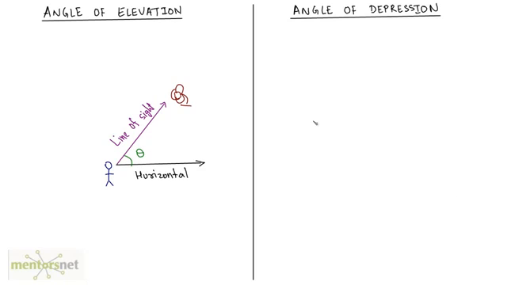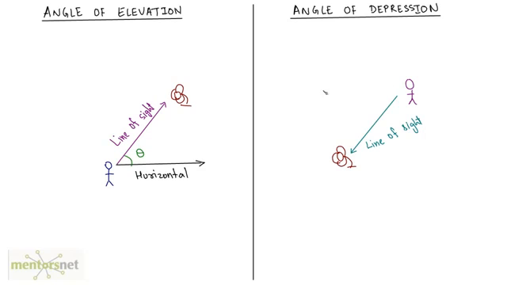Now let us look at what is angle of depression. So again, let us consider that you climb to that cupboard and throw this flower down. So now you are at some height, let's say here, and the flower, you threw it down, so it is lying on the ground. So you are now looking at the flower. So your line of sight will be like this, isn't it?